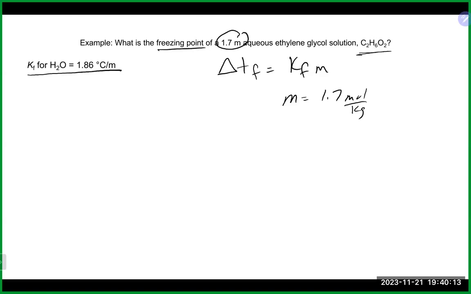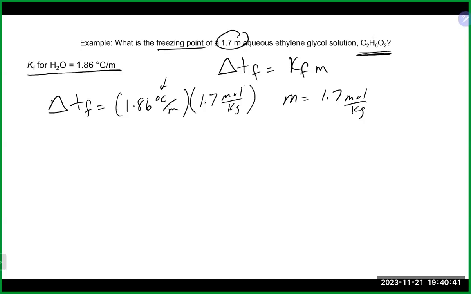This is a non-ionic solute that's in there, so it's going to stay together basically as one unit as it goes in for a swim. So really in this case, we could just plug it in. Our change in freezing point temperature would be our Kf, which is 1.86 degrees Celsius, times molality. And again, you can leave the temperature there in Celsius when it's all said and done, times our molality, which was calculated for us, which is moles per kilogram. And that basically cancels. That gives us 1.86 times 1.7, and that's going to give us 3.2 degrees Celsius.